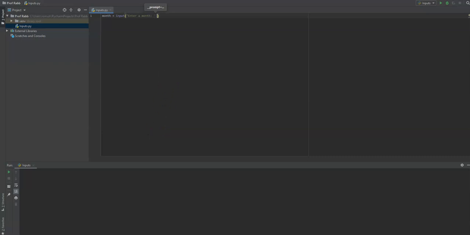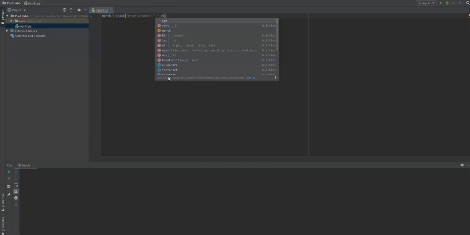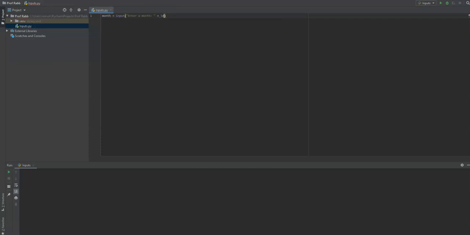So, for instance, say you wanted to put not just a space, but a whole other line for the user. You just put \n. That actually has to be in a string, so we put in \n as a whole space.